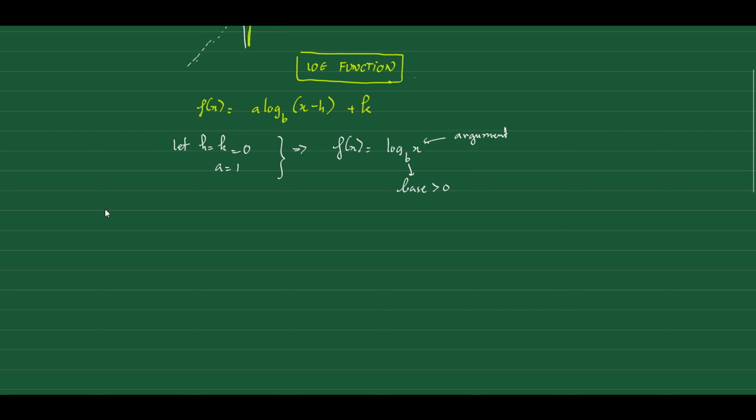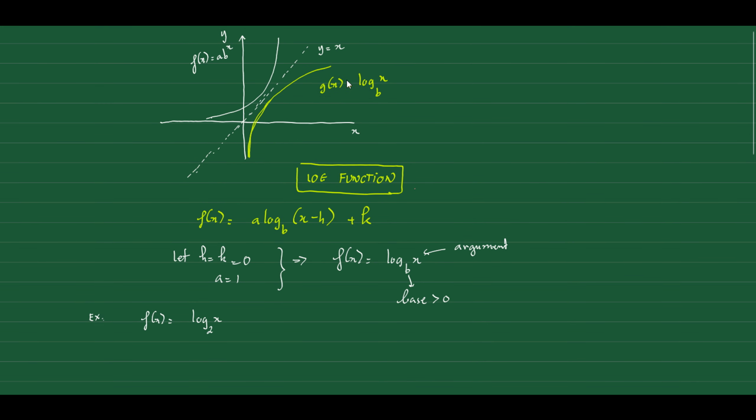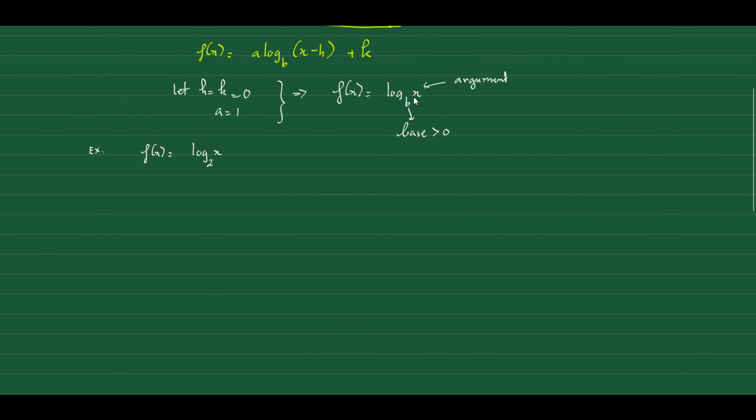All right, now let me give you the first example. What if I have f of x equals log base 2 of x? This is a very typical simple log function. In order to graph this one, say you have a calculator and you set up the table, plug in some points, and we have the graph. You will see it turns out something like this, and the vertical axis will be the vertical asymptote.